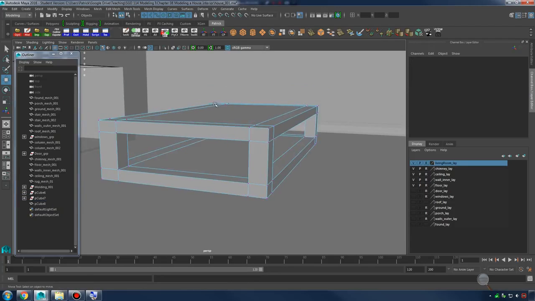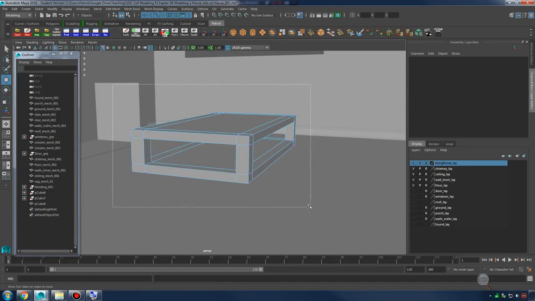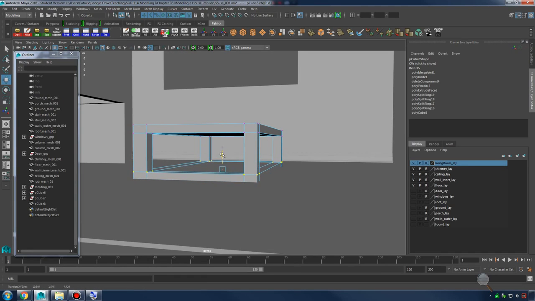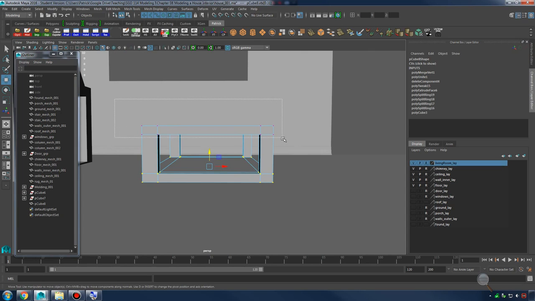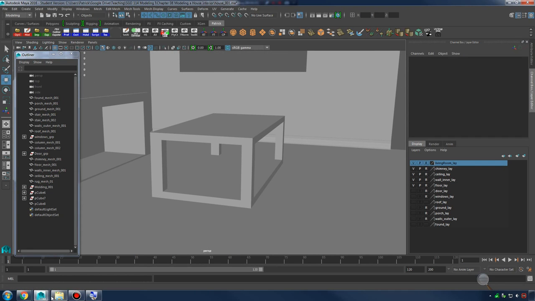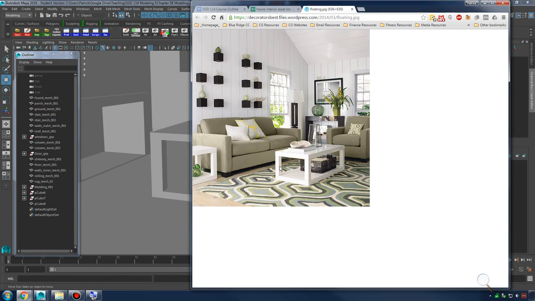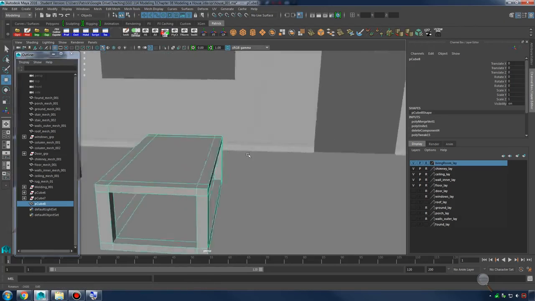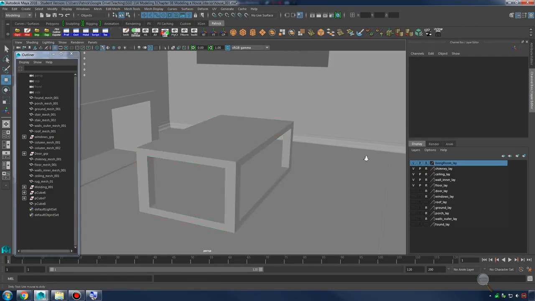Mesh combined, go to vertex mode, merge verts, and now I'll just size my end table, or my coffee table. And there's the coffee table that we saw right here. Some really simple tricks of the trade to make that process lightning fast.